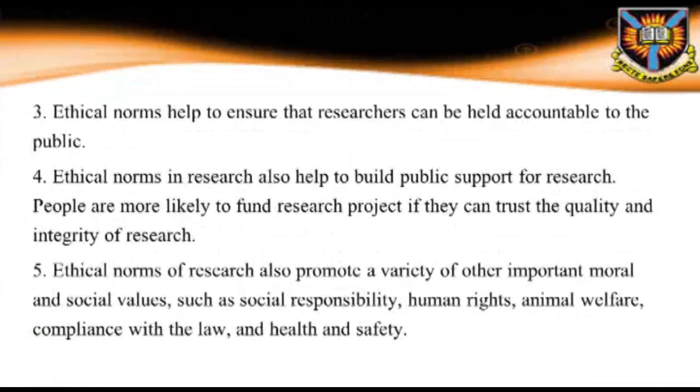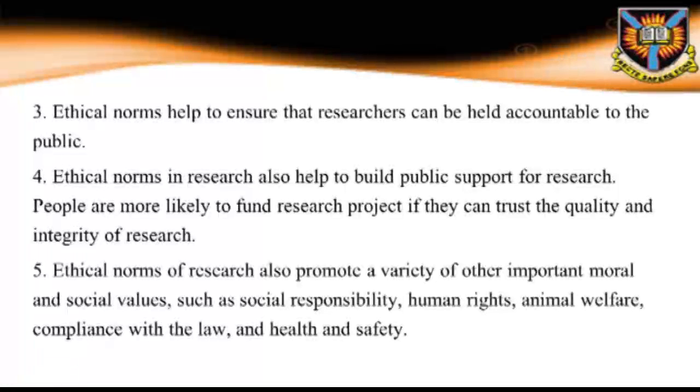3. Ethical norms help to ensure that researchers can be held accountable to the public. 4. Ethical norms in research also help to build public support for research. People are more likely to fund research projects if they can trust the quality and integrity of research. 5.